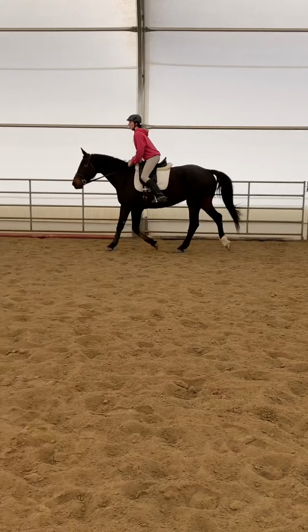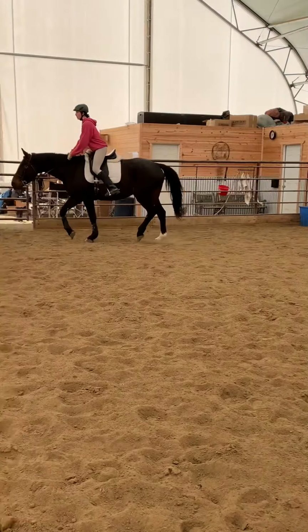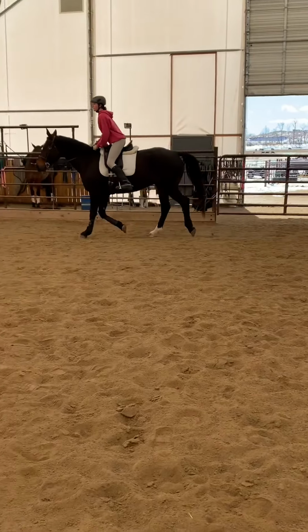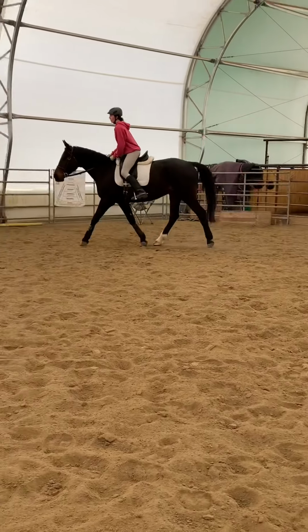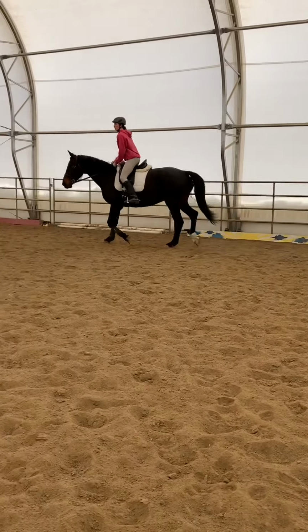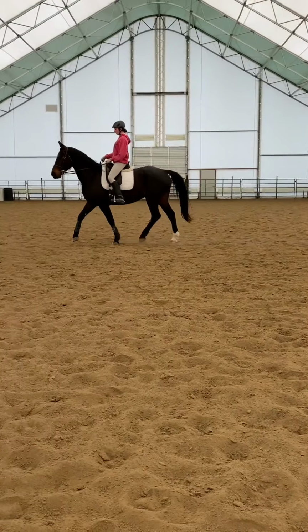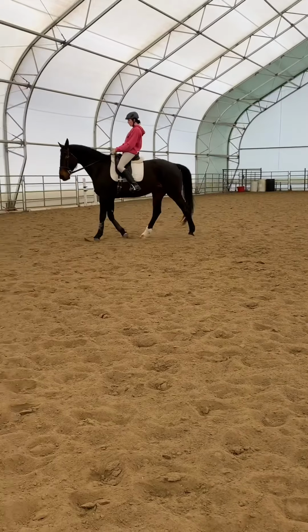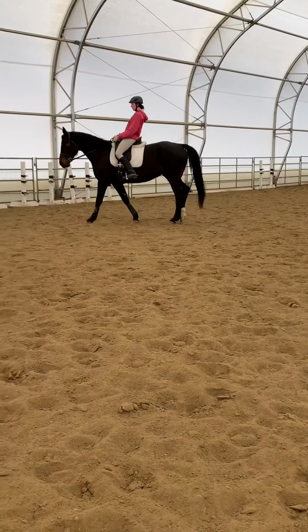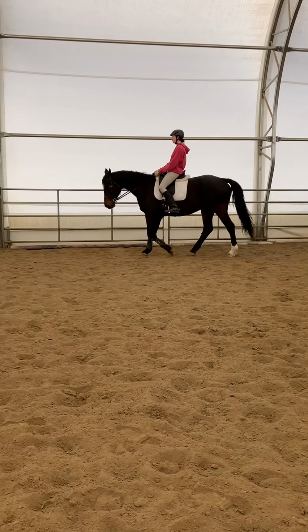And Sid's doing a really good job of keeping this horse lightly on the contact, stretching out to the bit, and having a consistent tempo. And we're gonna talk about that in future videos. Okay, so now you're gonna sit the trot and make a nice walk transition. Everything we do is about quality. Good. And now she would walk for 2 minutes, okay? And we're not gonna go a full 2 minutes here. We're just gonna do a demo.